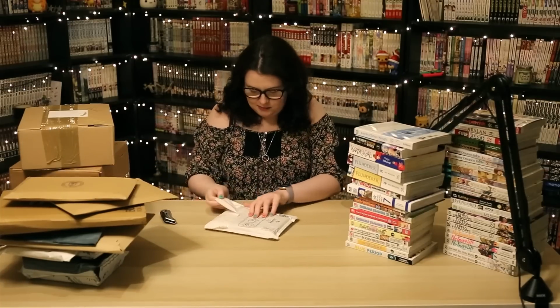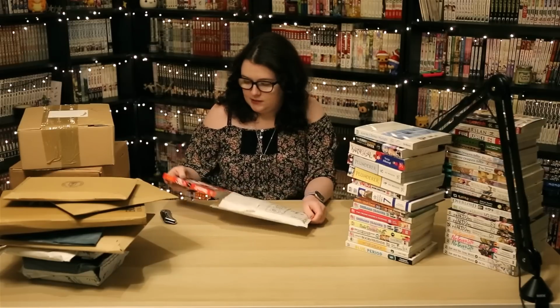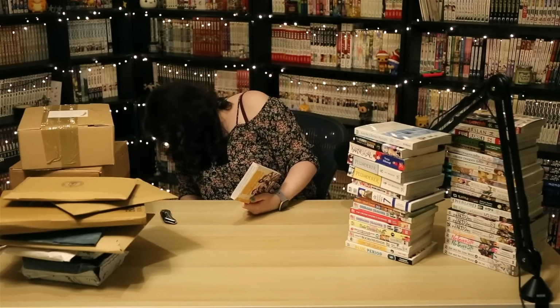We'll do another. I think this is Blackwell's. Blackwell's tend to package like this. Yeah, there's a packing slip. And that's cheating if I can see. Is it plastic wrapped? No, it's not plastic wrapped. Ooh, Orient Volume... Oh, come on. Orient Volume 7. I've not read Volume 6 yet. I think I got this for $4.99. Check, actually. What does that say? Yeah, $4.99. How great is that?